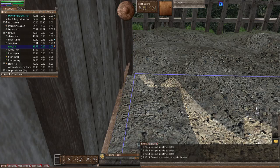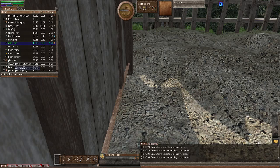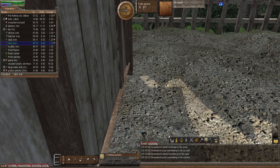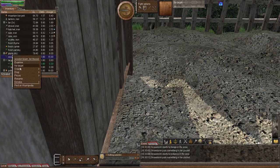Okay. Right, next, in order to make this rack, get it started, I'm going to show you first with the old style, old school way, and then we will use the recipe window, if I can find it. Let's just minimize that. Let's bring that over to there and put that back up there. Okay, so we can use the recipe window. Right, so the old school way to get started is to activate a large nail, right click on a wooden beam, go to create container, and you will see planter rack.